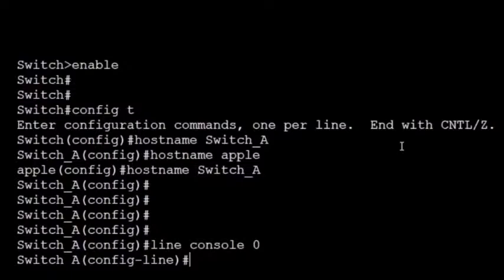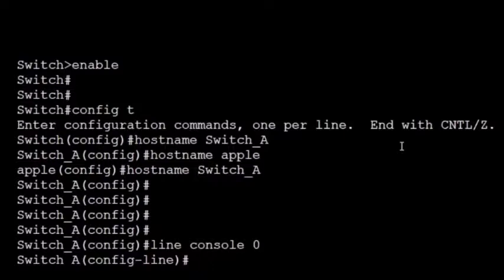We call this a sanity check, but the command is called logging synchronous. The reason we call this a sanity check is it's not something you have to do. It doesn't make the switch or the router or the device run better. It's for you. As we configure our devices, we won't see much pop up on here because we have only one switch. But if you're connected to multiple devices, you may get console messages popping up on the screen. When that happens, sometimes it makes your text show up on one line, and then as you start typing, you're on a completely different line. It makes things just a little confusing.